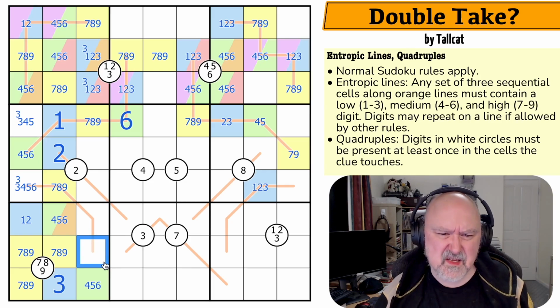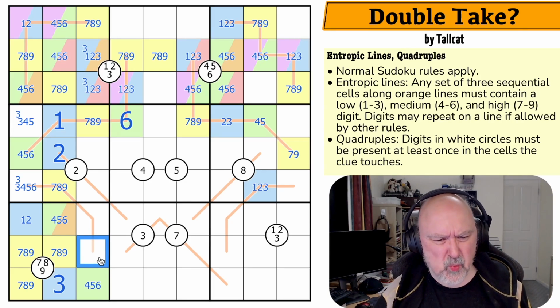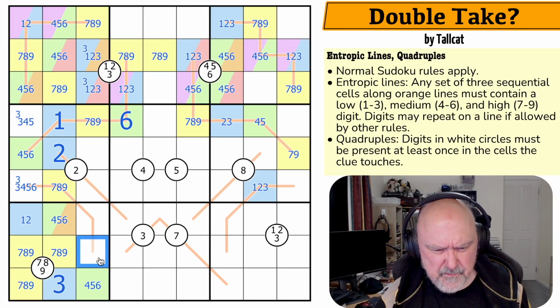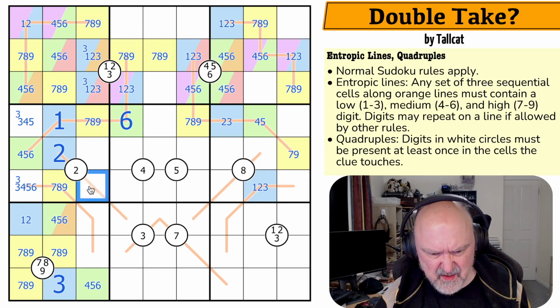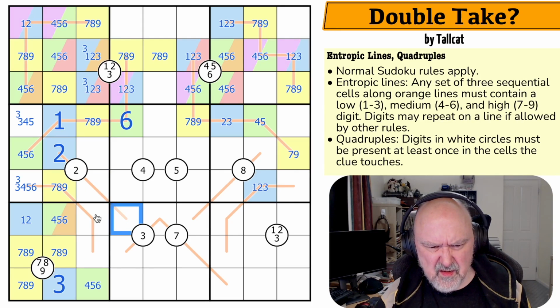So yeah, this is low or medium, but that's not restricted. It's 1, 2, 4, 5, 6. And this is 1, 2, 4, 5, 6. All of these are 1, 2, 4, 5, 6. There is a 7, 8, 9 in here, but this line isn't restricting it. One of those is high. There's a one.